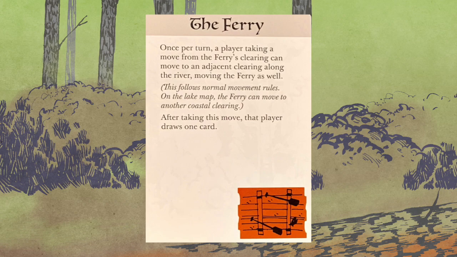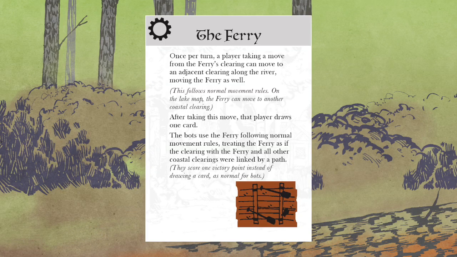It says follow normal movement rules. After taking this move, that player draws a card. So, the fairy for the bots is pretty simple. And what I do like about these landmark cards is they do incorporate the rules for human players, but also then the bots. So this one is, human players are going to do the same thing.